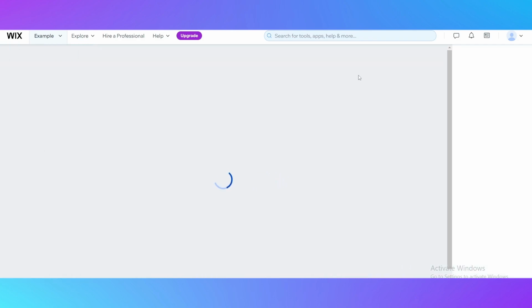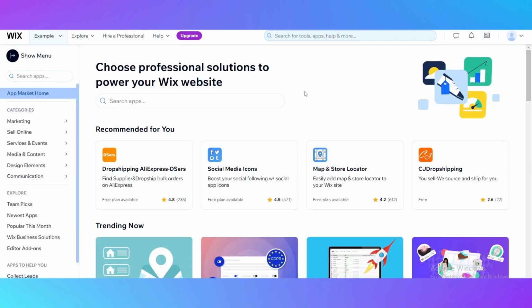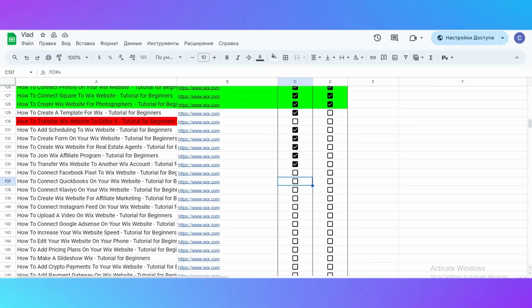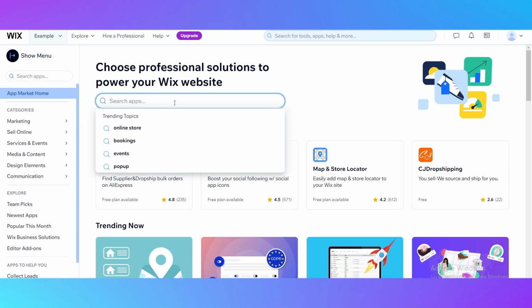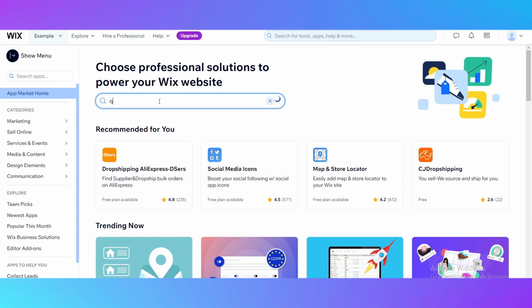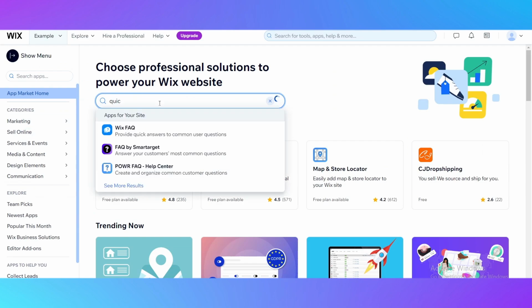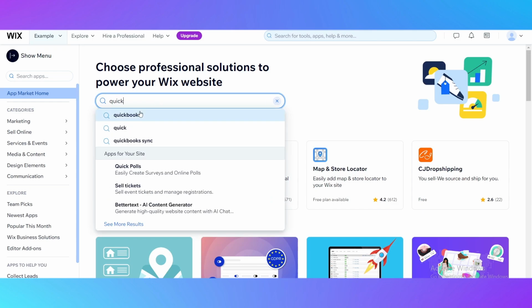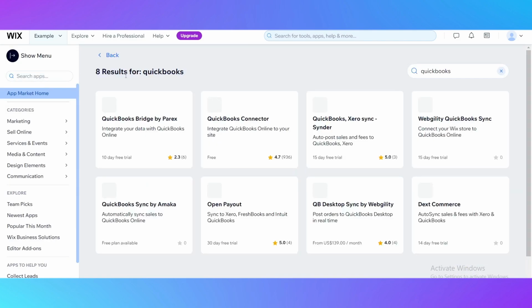Here, in the search bar, you need to write QuickBooks. So it's right here, QuickBooks.